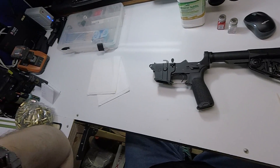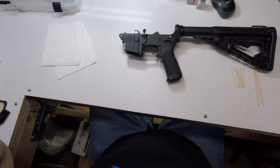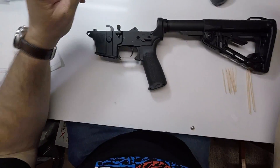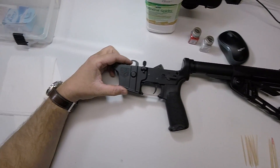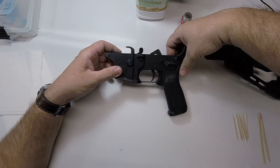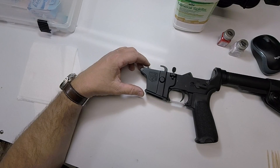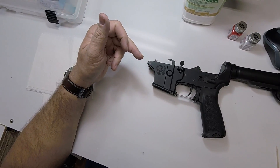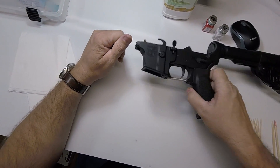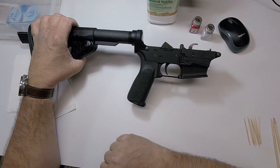All we have left is the upper. Like I stated, a couple of my buddies were asking about how you do this, so we're going to go ahead and knock this out on this DB9 of mine. Their colors are pretty much black and white — at least on the box I showed you in the unboxing video. So we're going to paint this emblem here white, then do the fire and safe on both sides, and maybe color in the Diamondback Firearms logo as well.